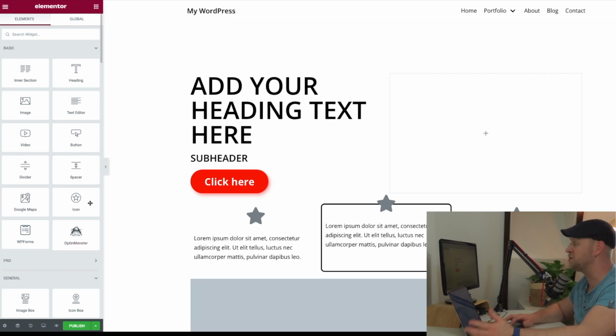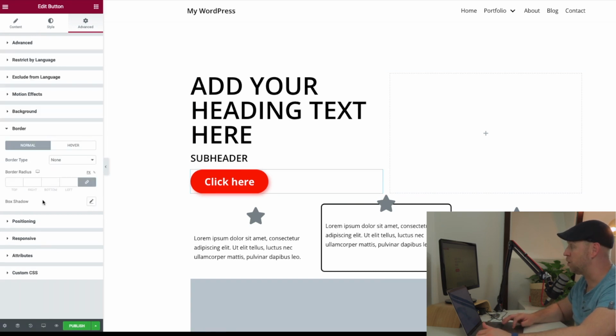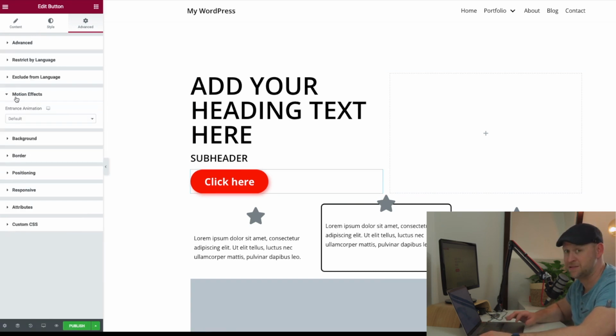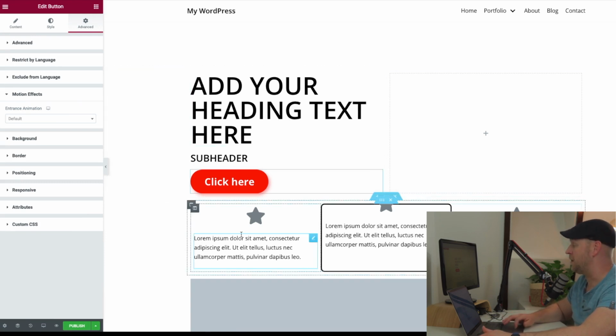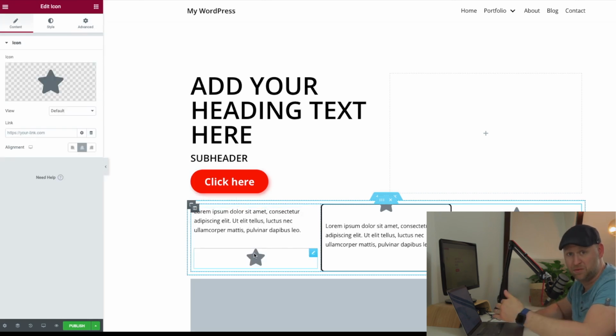It's very simple. Once you understand that it's just drag and drop, and then you can change whatever settings you need to, and that you don't need to be afraid of this advanced tab and borders and background colors and motion effects, etc., you're going to be good to go. And then the last thing that's really important is just understanding where you are in this section, column, element setup so that you can navigate things a little bit easier. So there you go. That should set you up for success with Elementor and understanding how to use that system better. Hopefully you'll be able to build your first site in probably about an hour or so. It really isn't going to take you that much time.